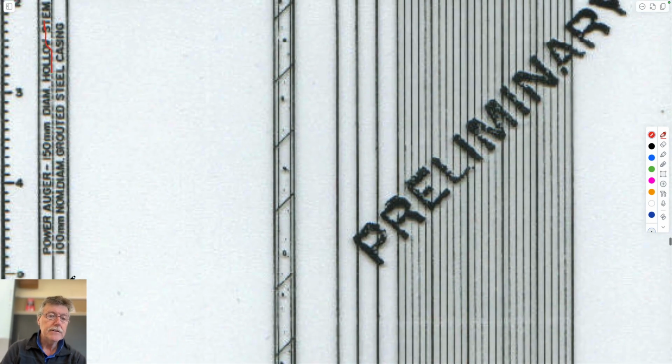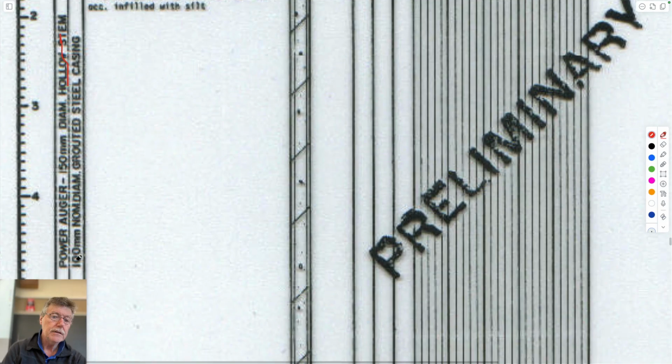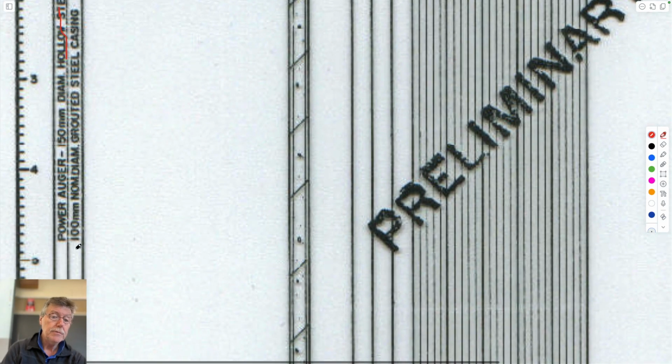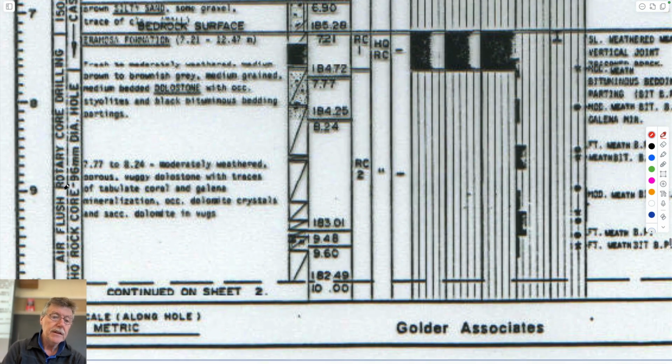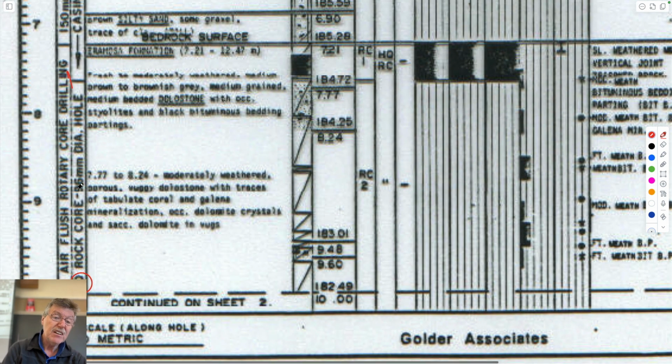And then after that, the drilling is with, or a casing is put in there, 100 millimeter diameter casing, socketed into the ground. And then after that, it's been drilled with air flush rotary, so air only, flushing it to begin with. And then it's had HQ rock core. HQ is the diameter of the core, the diameter of the drill bit. And is that right? 9.6 millimeter diameter hole, which has been advanced.